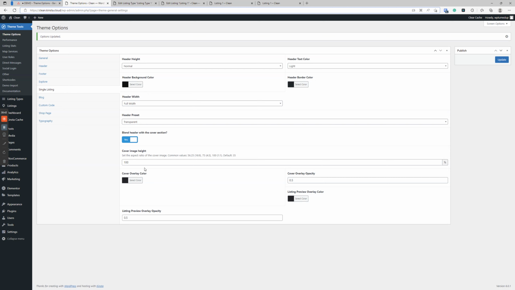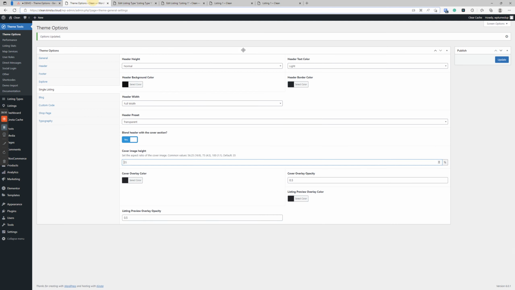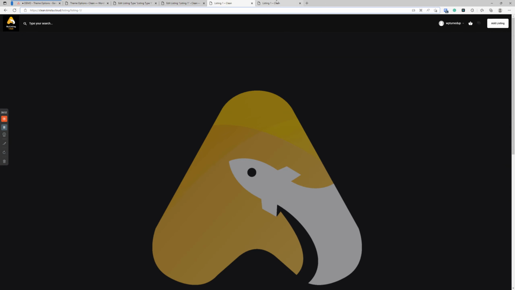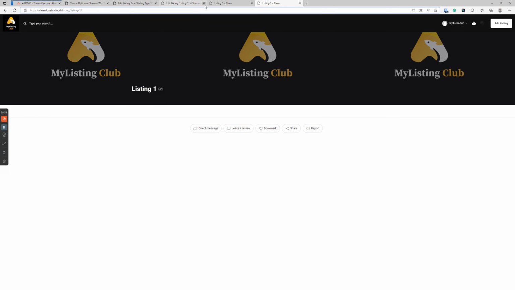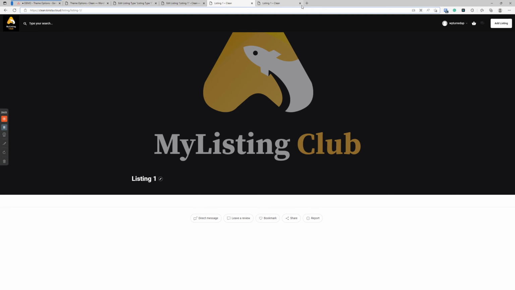Okay, so I'm just going to go ahead and take that off of there. Cover image overlay. I'll go ahead and save this here. By the way, my preference is, I tend to go with the gallery. I just really like it. Totally up to you what you want to do there. All right, so let's just work with the cover for now. But you see there's this overlay. It's darkening my cover image.